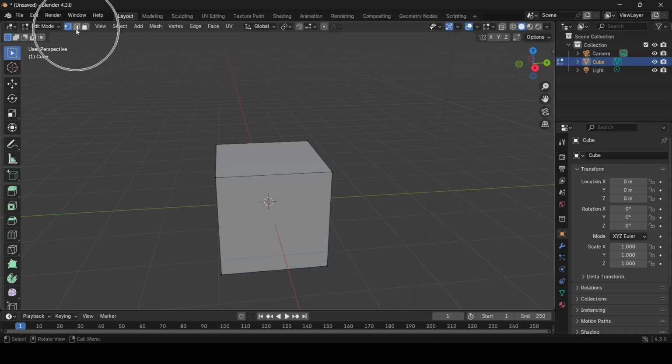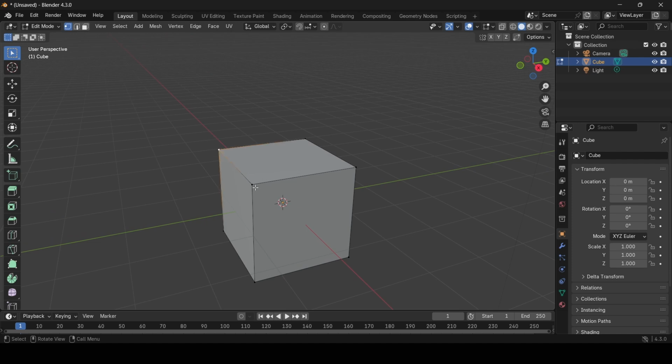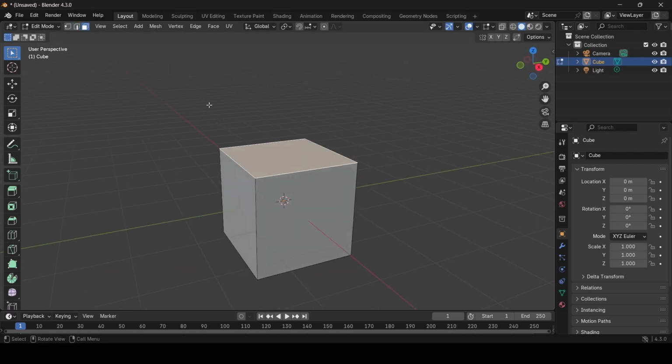You can see in the top left corner, there's all these different little buttons. The first one lets you select the vertices on your objects, as you can see. Or you can use the edge selection, which of course allows you to select the edges of your object. Or you could use face selection. We can only select these because we are in edit mode right now. But now I'm going to show you how you can move things around.